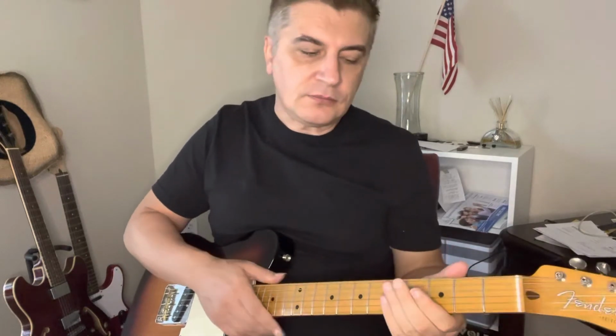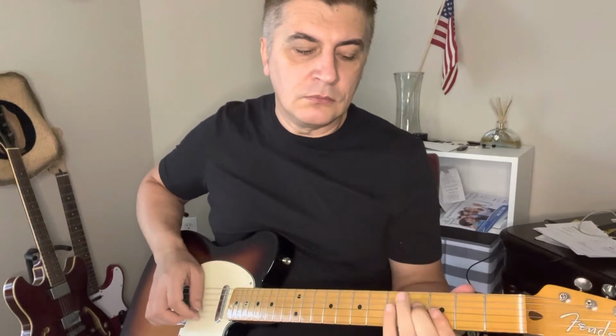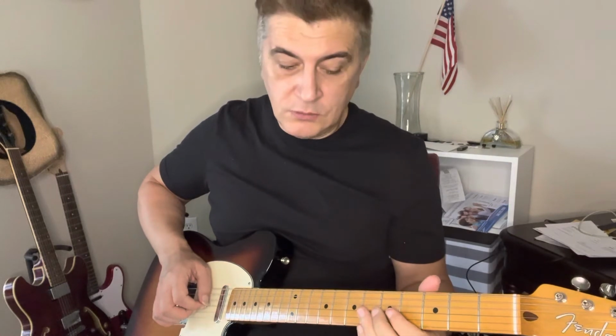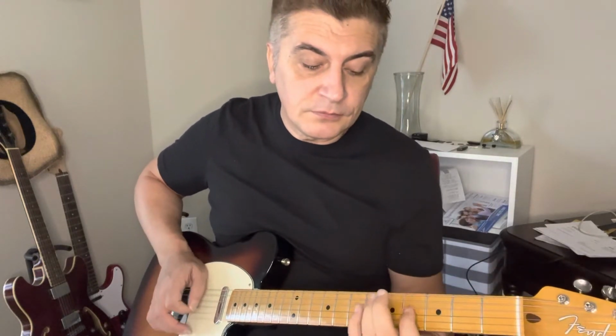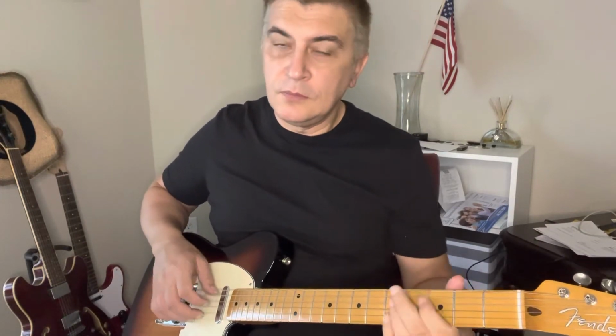12-bar blues. So it's the same concept. What you do, for example. See what I'm doing? So I did here. So I did the B diminished. And then to the fourth chord. Right? This is how I do movement.